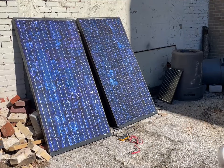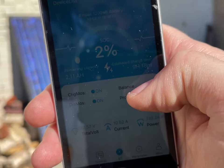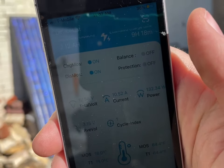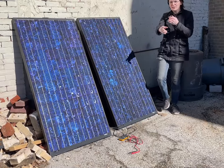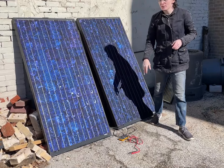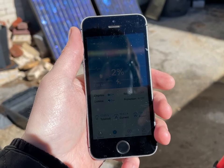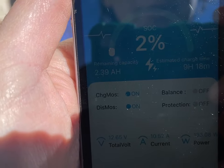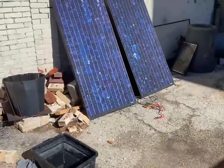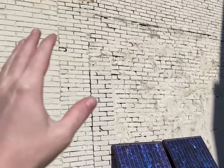Amps. Woo. And that's even without MPPT. And just FYI, the battery's behind the panel because the cable's really short. It's now 11:09 a.m. and we're still at 2%, but it's going to be climbing pretty fast. And this can be pretty representative of whatever system I put on this building.